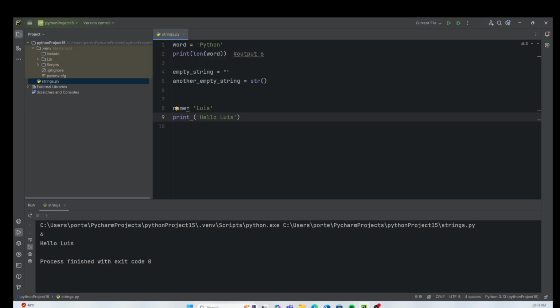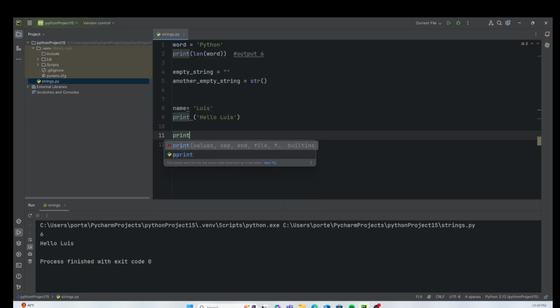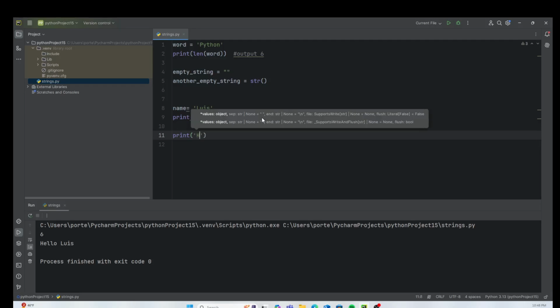The other one we're going to be using is string concatenation. To combine strings, you simply add them together. It's pretty much almost the same thing that we've been talking about. You do the print, you put hello plus world.